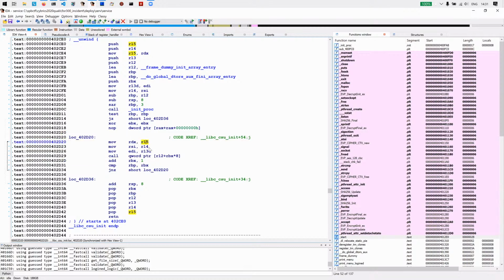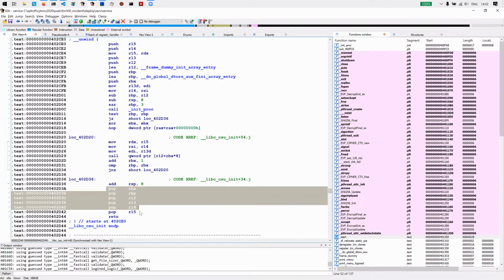Because here we use R15, R14, R13, R12, and RBX, and all these registers can be filled using this gadget.